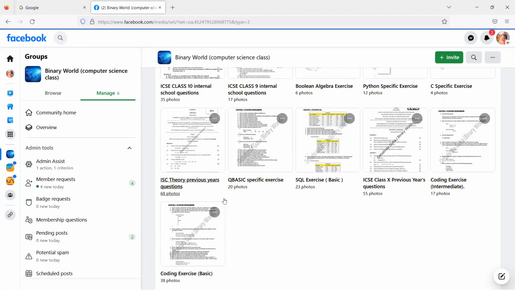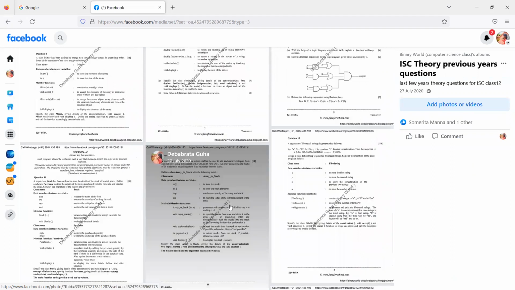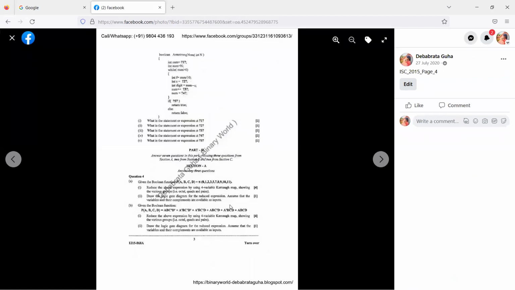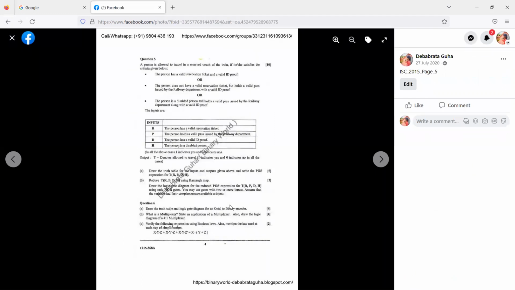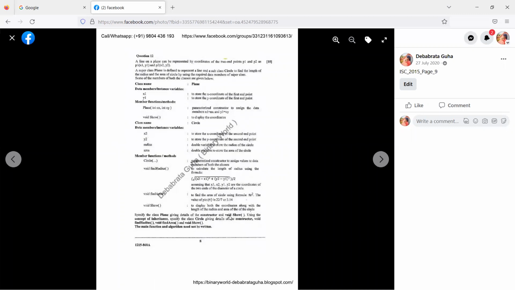If I open that, you can open any year, any random year, we have a couple of years written here. So if I open any random year, suppose this one, I just have to go to section C. So it is section A, section B, I have to go to section C. Yeah, in section C, somewhere you will be able to find concept of inheritance written. Where is that? Yeah, it is, I guess.